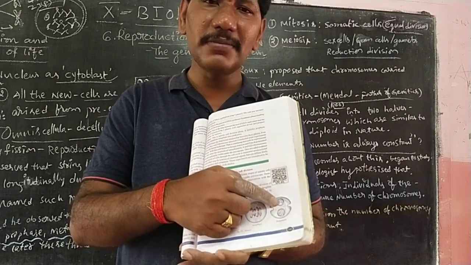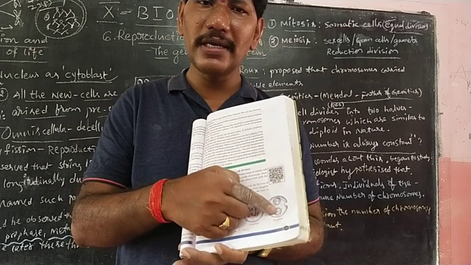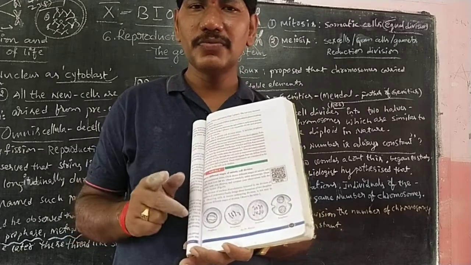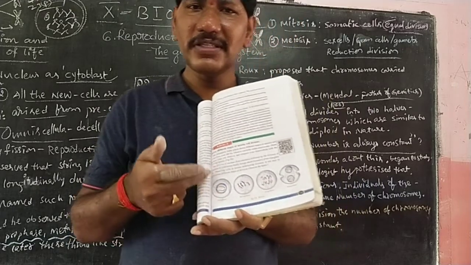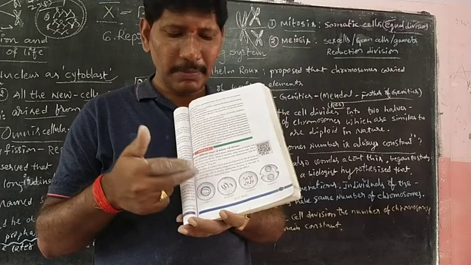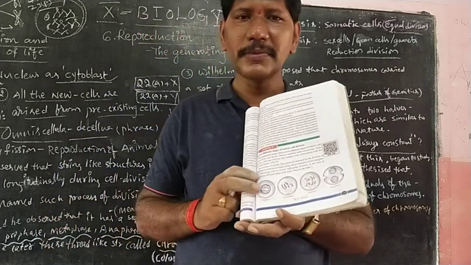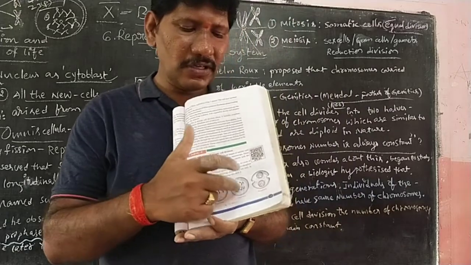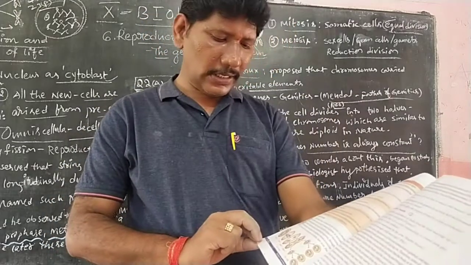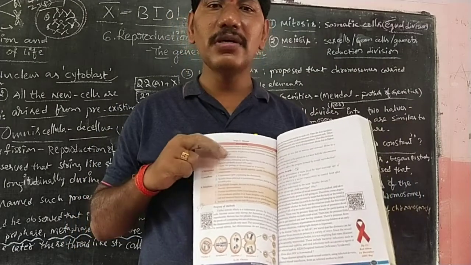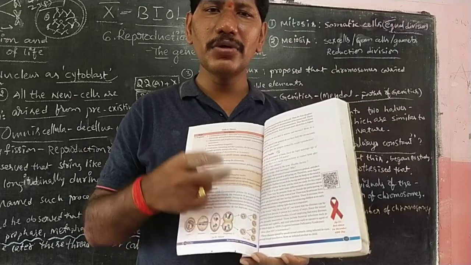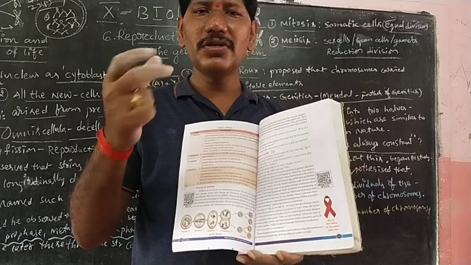When karyokinesis, meaning the nucleus is divided into two daughter nuclei, occurs, it is followed by division of the cytoplasm, which is called cytokinesis. So finally, this is the schematic representation of mitosis given by Theodor Boveri: prophase, metaphase, anaphase, telophase. Just go through textbook page number 136. Read the whole table and understand clearly the information regarding prophase, metaphase, anaphase and telophase.